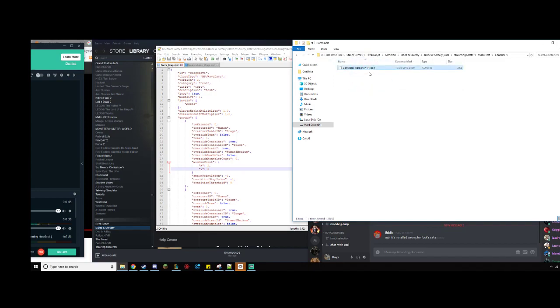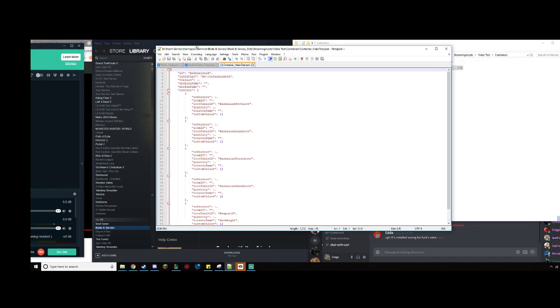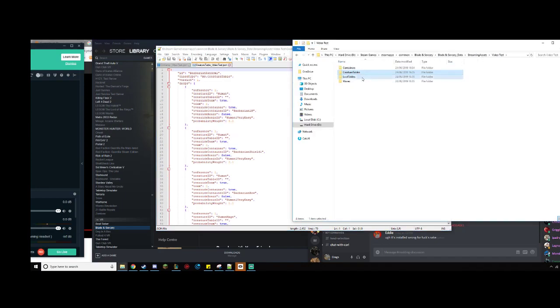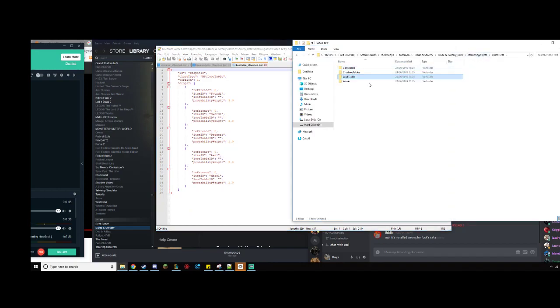Now, what I do recommend is you rename these, so I'll rename these video test. Once that's done, you first have to start off with the containers. I have the video test container here. It contains these simple things. I recommend you open all of these first, with the software Notepad++, which just makes life so much easier.